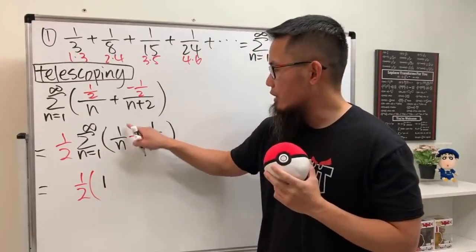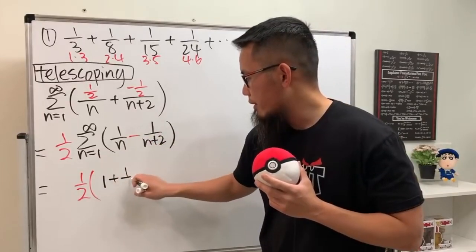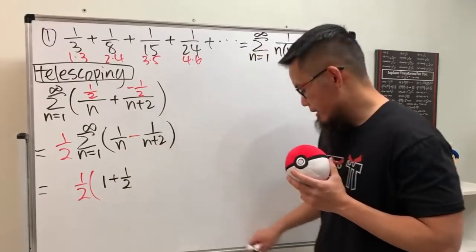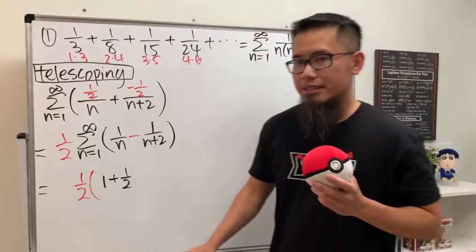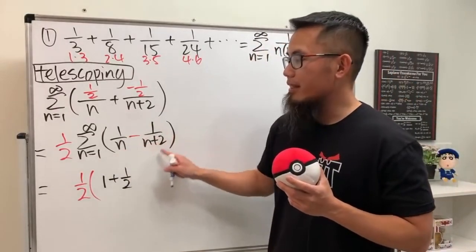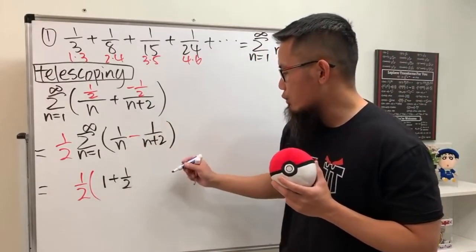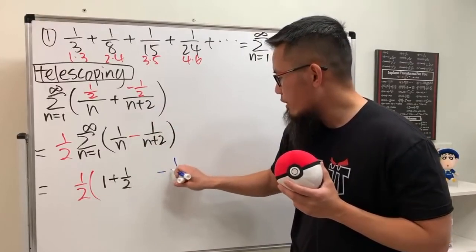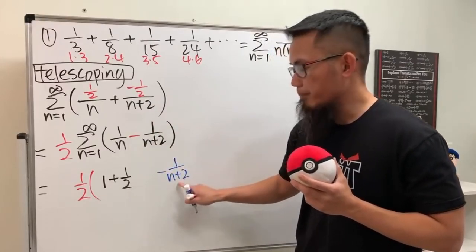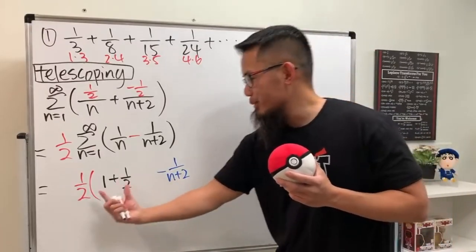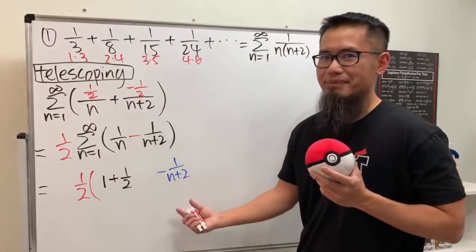You put it here, you get 1 over 2. And you just need 2 terms because again, they are off by 2. All right, good. Then we also need to look at this and then produce the last 2 terms. So we just have to write this down right here. That's minus 1 over n plus 2. And then we need another term because remember, 2 terms in the front, 2 terms at the end.